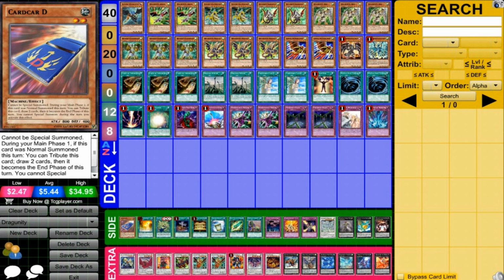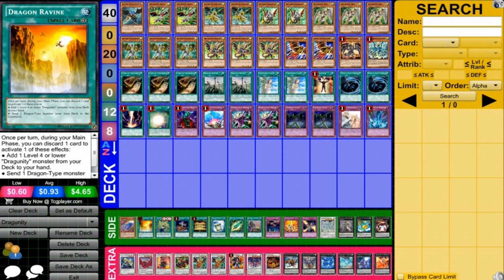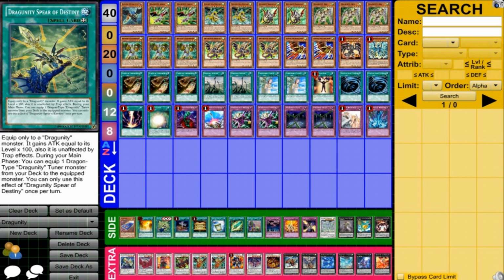You can add in Cardcar D to help the deck get some speed and consistency. It's up to you. So I do think Dragon Ravine will come back at some point, maybe at 1. So obviously when it does, we should use it. There is currently an OCG card, Dragunity Spear. This card looks very, very effective for Dragunity, so looks like it'll be very nice for what they're trying to do.